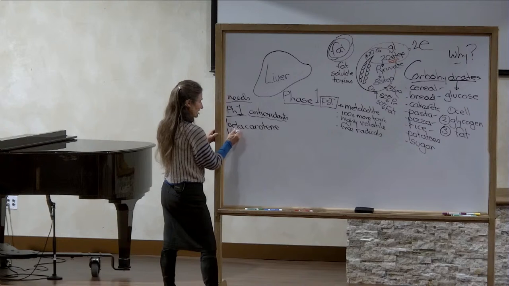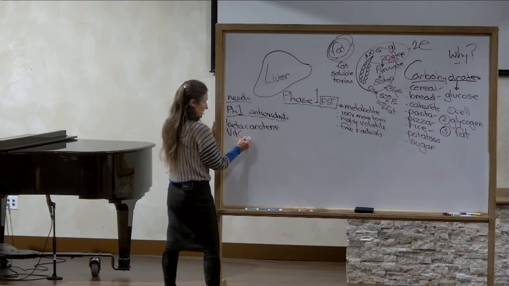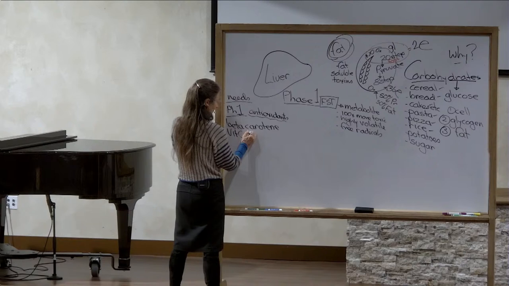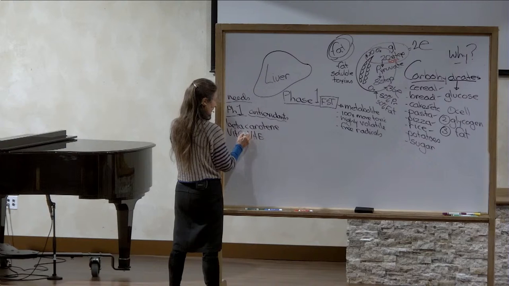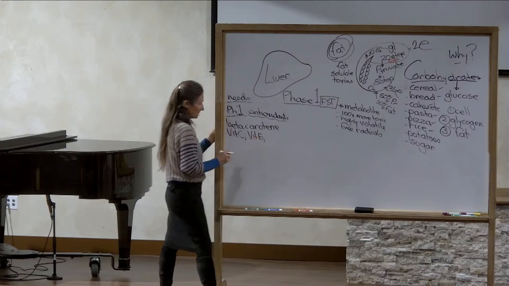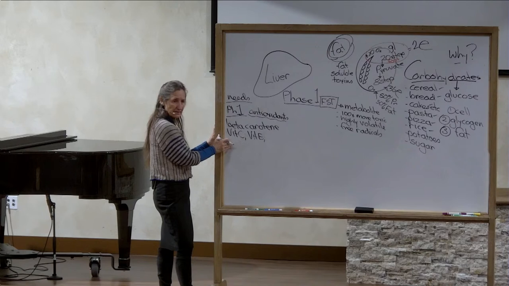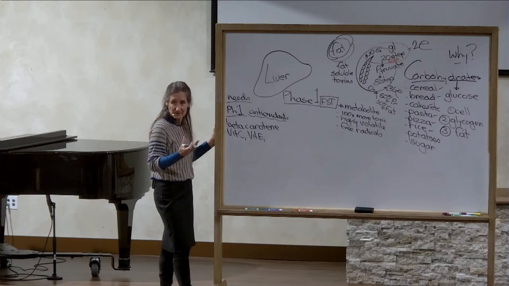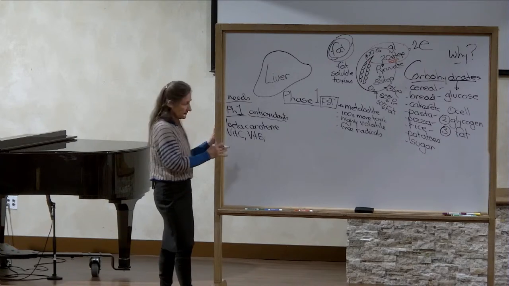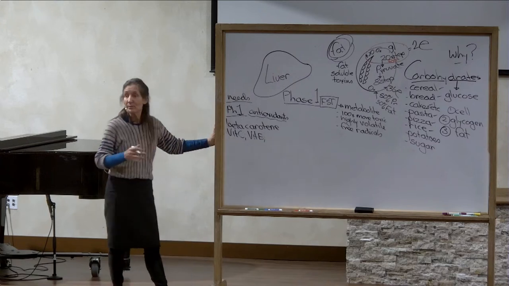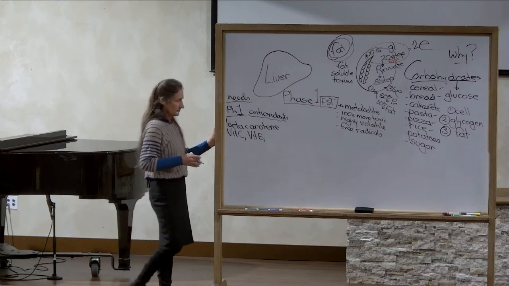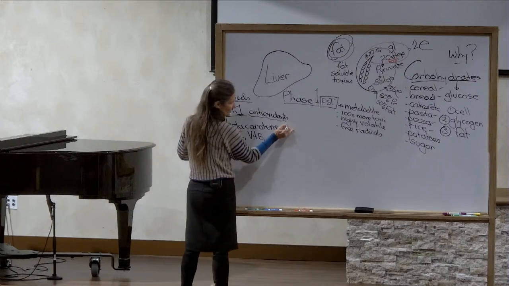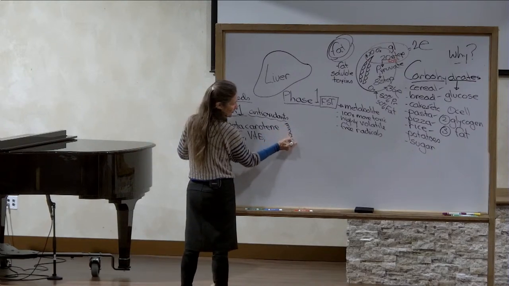Also vitamin C and vitamin E. Vitamin E is a fat soluble vitamin. So these are the most potent antioxidants. We give our guests vitamin C three times a day. Vitamin C is not ascorbic acid. Ascorbic acid is only part of vitamin C. So when you buy vitamin C, make sure it's ascorbic acid with bioflavonoids. That's what's found in your vegetables and fruits.